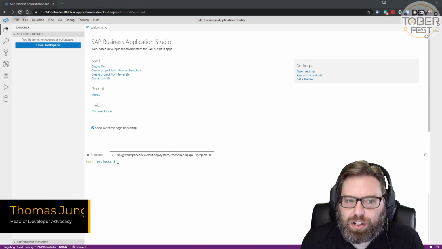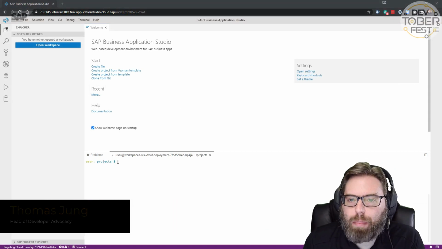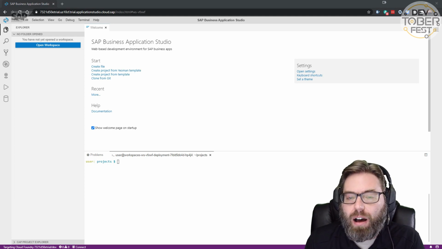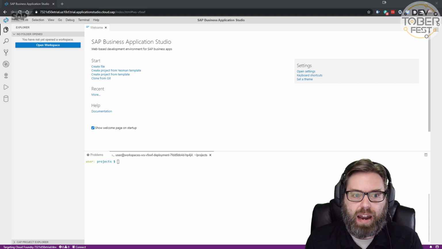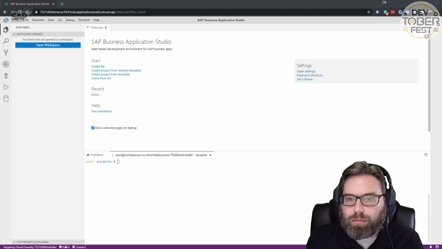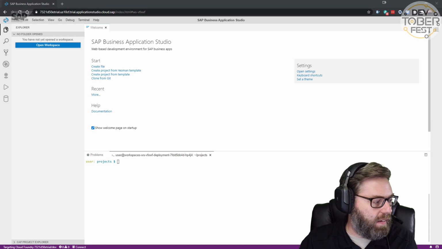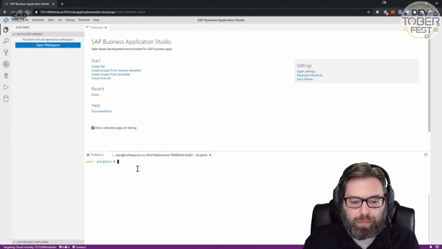I had an interesting question recently. Someone asked how to create a cloud application programming model action that uses a HANA database procedure as the source of that action. And I built a little example to answer that question, but I thought it might be interesting to share that with everybody else and walk through the process of how I created that little example.